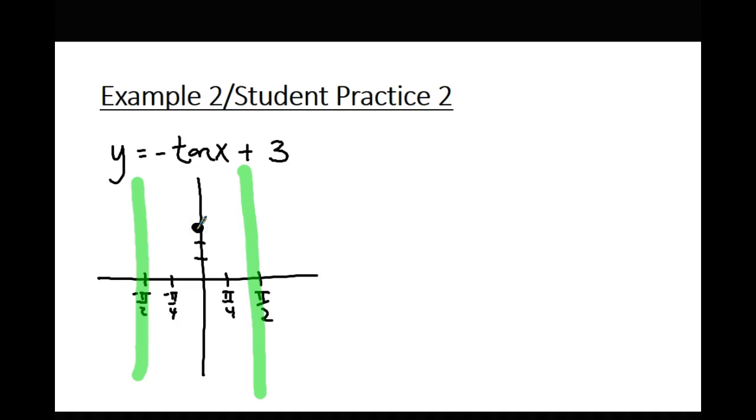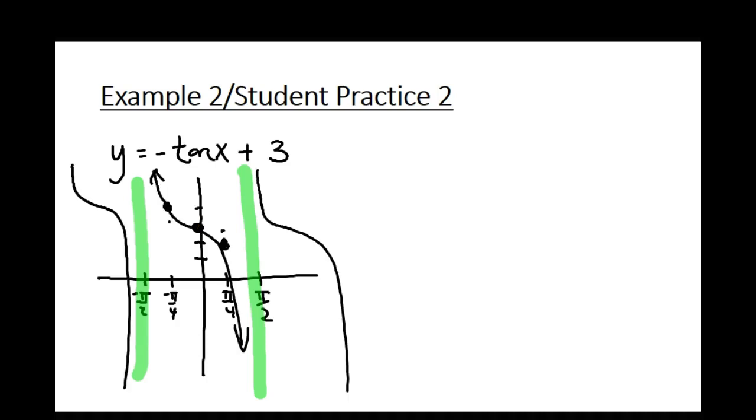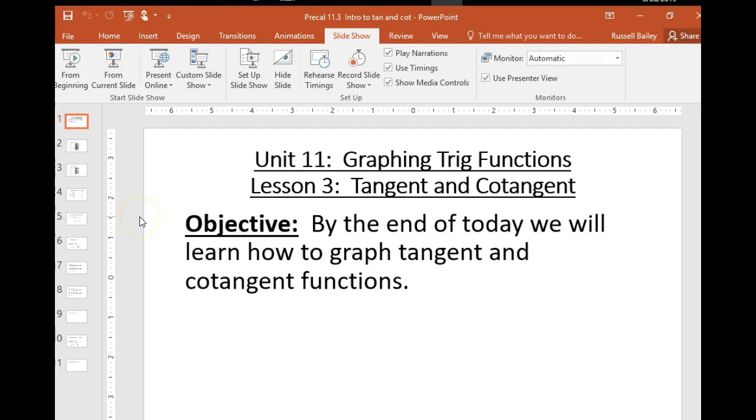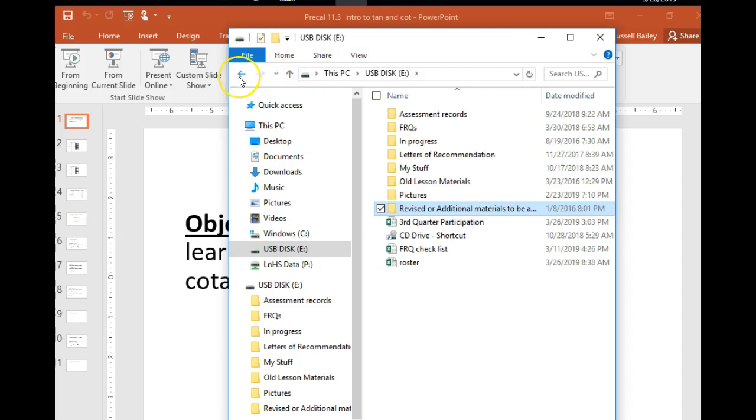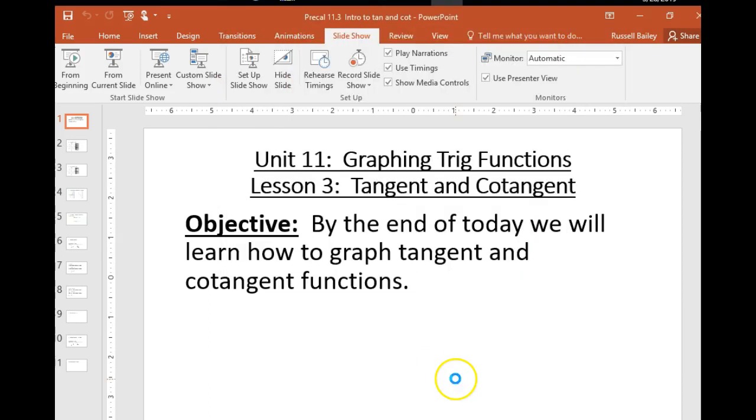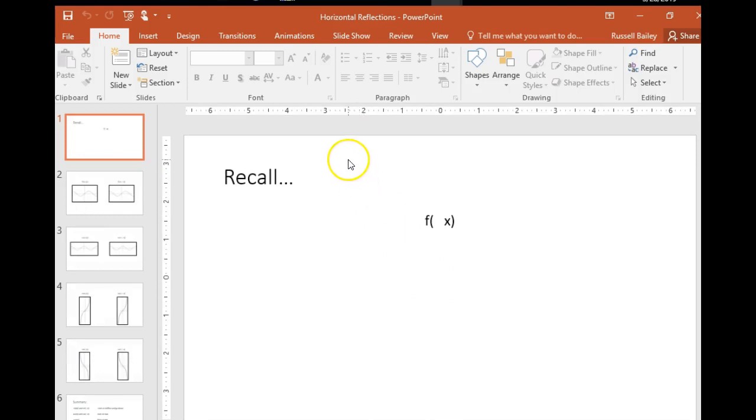All right. So here I'm going to stop, and I'm going to let you guys see if you can get the rest. Go ahead. But I'm going to remind you to watch out for something here. This is a negative tangent. Okay. All right. So that's that. But there was one more thing that I need to squeeze in here, and then we'll call it a day. You don't need to write a lot until the last slide of this next thing I'm going to bring up. Just observing for the most part.